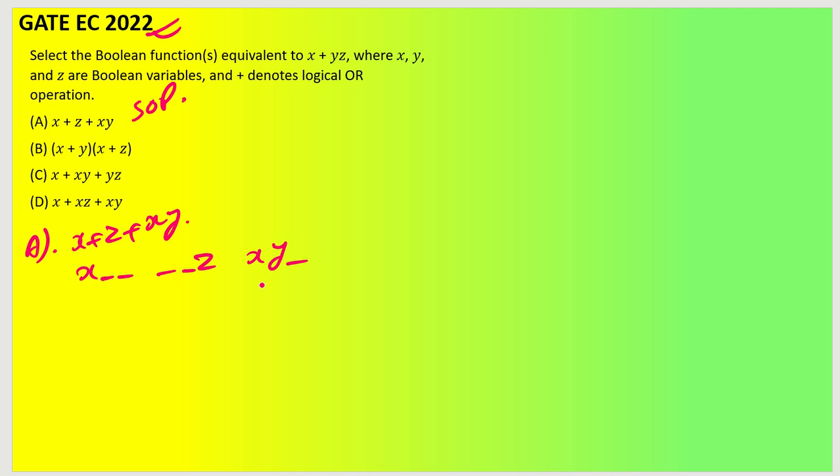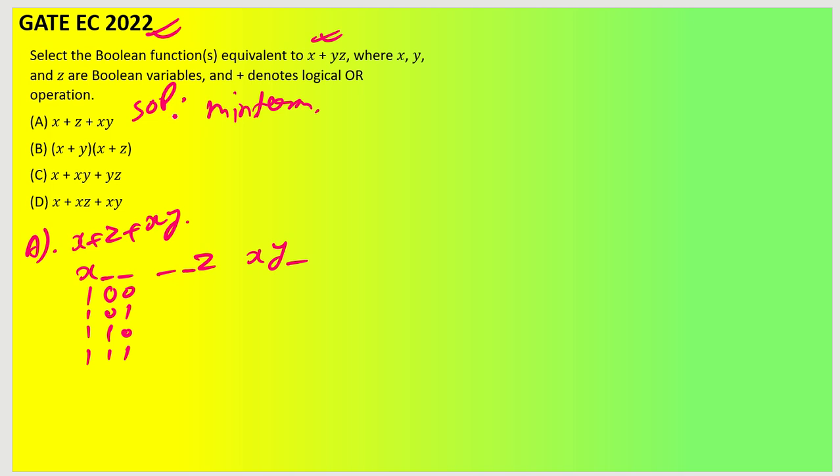Now these values can take 0, 0, 0, 1, 1, 0, 1, 1, and I can take x as 1, 1, 1, 1. So I am going to express all the options in terms of sum of products using min term. In this min term we will try to see whether it is equivalent to x plus yz or not. So first of all I have to see what my x plus yz is. This will give me an understanding through a quick example.